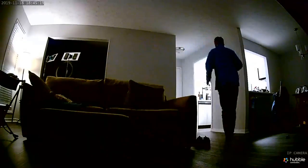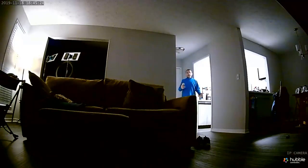Okay, now this is a demo of the camera with the night vision off in the evening at 6:45 p.m. Again, so you can see what it's like without the night vision and hearing me. And now I'm going to go to the door, and now you can hear my voice even as I walk back to the door. And this, again, is with the night vision turned off.